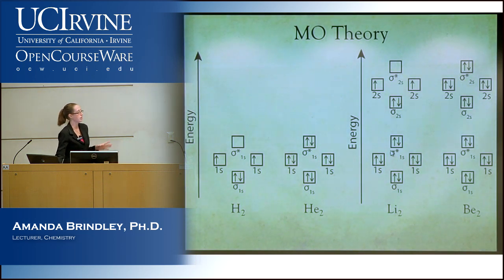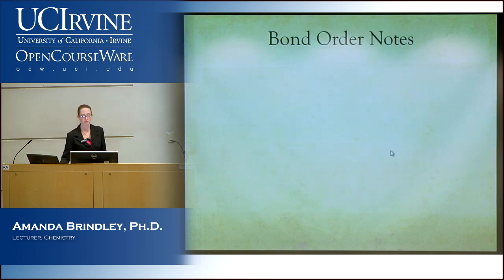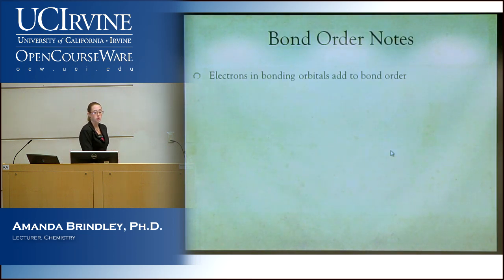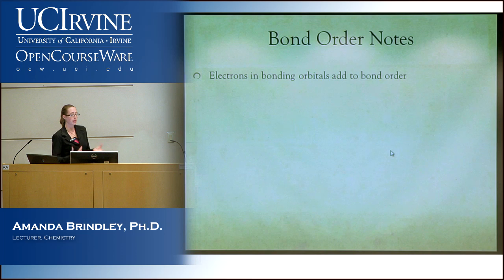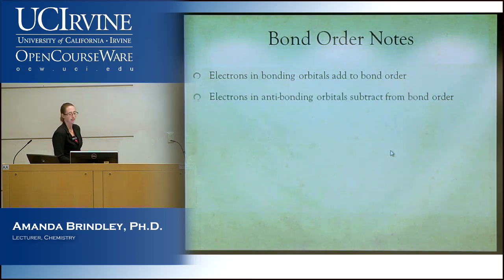Now let's take a moment and talk about bond order. We'll see a bunch more of these. We'll see the more complicated ones in a minute. But I want to talk about bond order first and how we figure that out. Okay, so we've already talked about whether something adds or subtracts to a bond order, but not exactly how to calculate it. So if you put electrons in a bonding orbital, we've said that they add. What happens if you put one in an antibonding orbital? Subtracts, good. Okay.